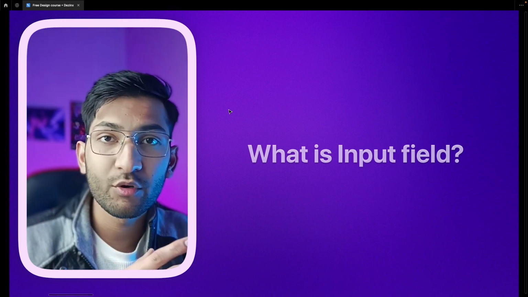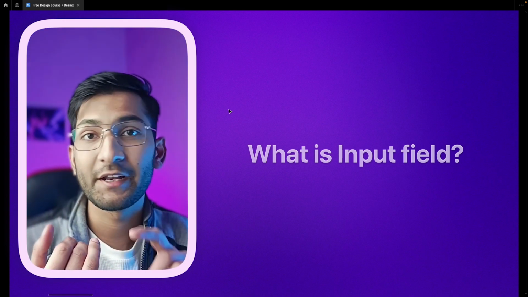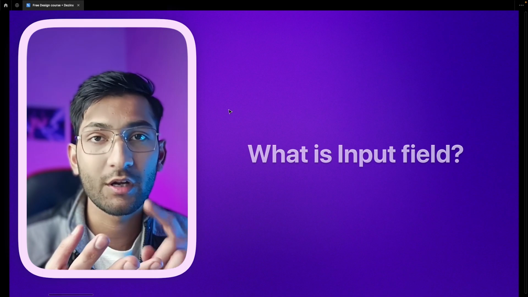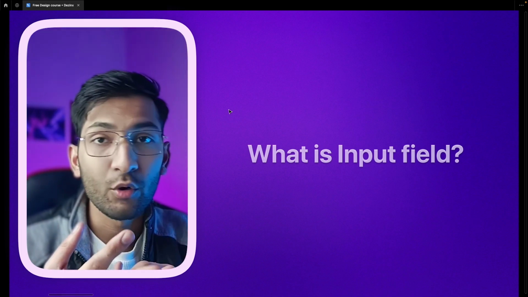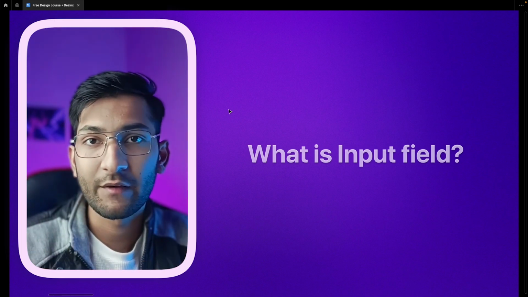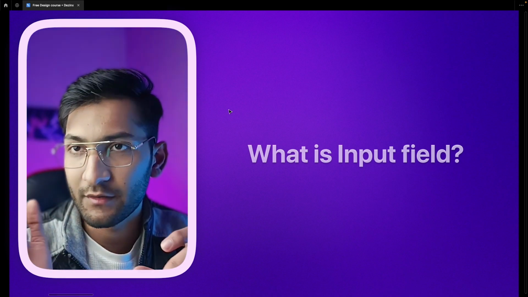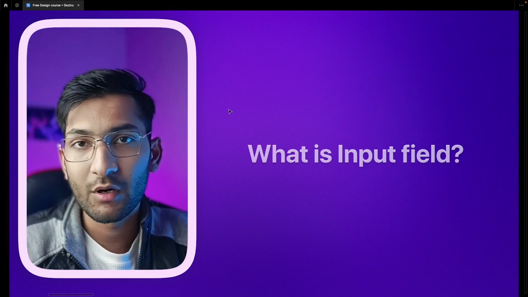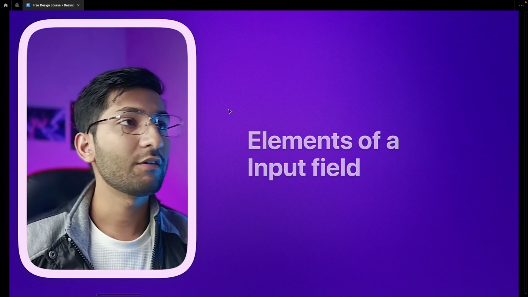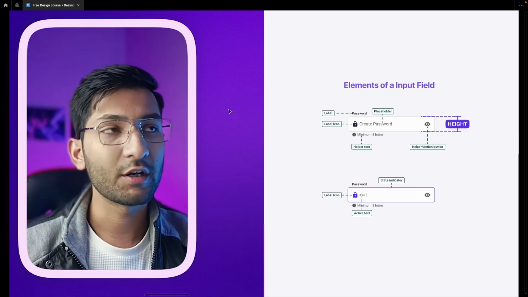An input field is a UI element by the help of which you can take input from the user. The input can be of any type. It can be an email ID, a phone number, a date, a color picker, or the upload file button. The upload file button is also an input field. So you can take any type of input, either a digital file, a number, a color, or anything. Okay, now let's see some common and most important elements of the input field.